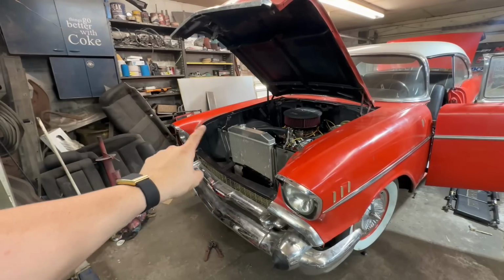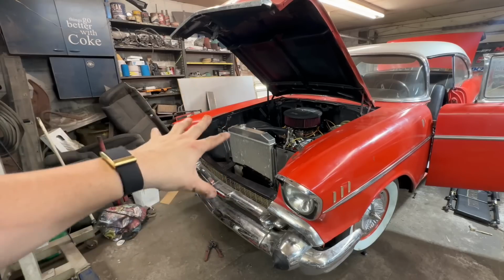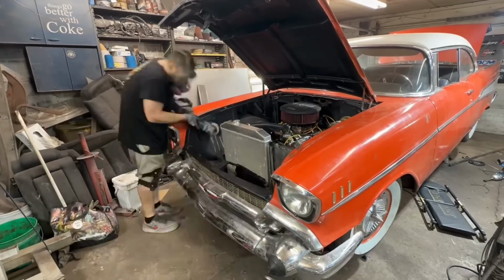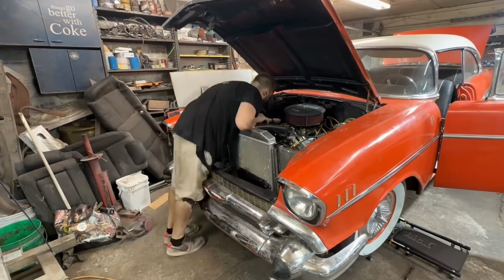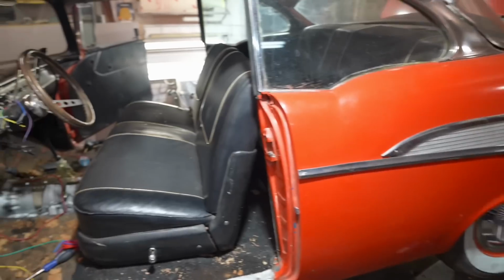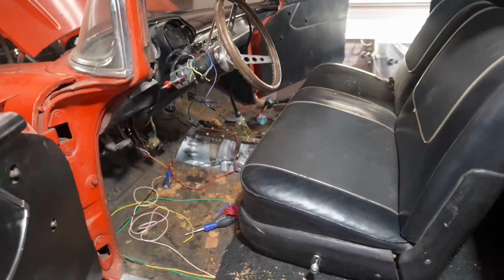I forgot we still need to weld in these panels I made yesterday, so I'm gonna grind the paint down, get those ready, get those welded, then we'll go ahead and start wiring stuff up. All right, I went and got gas. I got basically everything we need to get this baby running. I just gotta do a whole lot of wiring. We're gonna dive right into the wiring now.